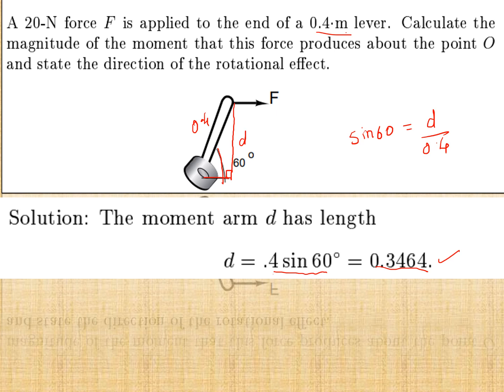You can take the calculation in this case. 0.3464, that is the multiplication. This is just opposite upon hypotenuse, in this triangle. I am finding this distance D because I want the perpendicular distance. Getting the idea? That is the concept here. We are resolving into vector components using trigonometry and getting the distance. So the distance will be 0.4 into sine 60.